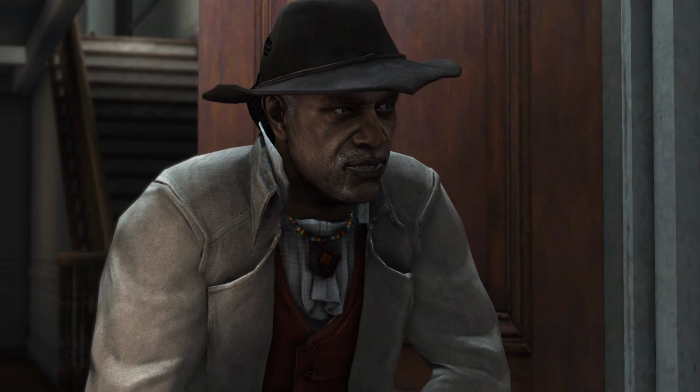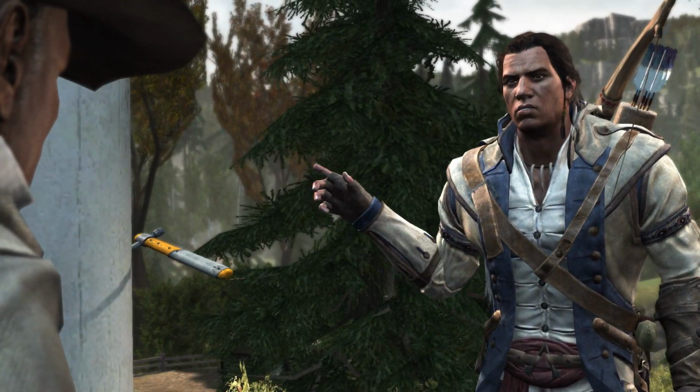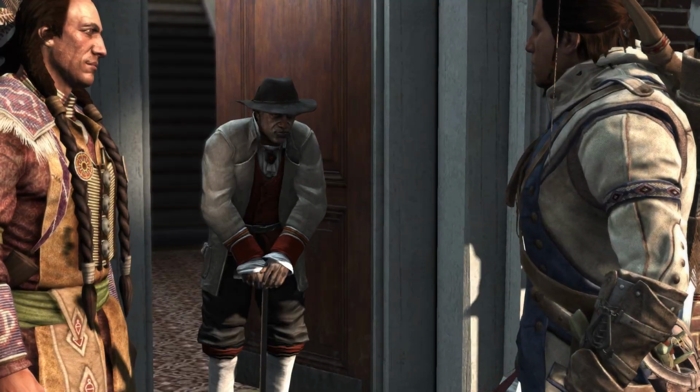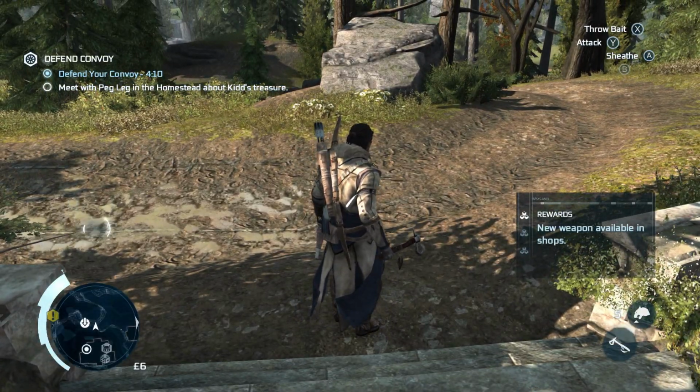What have you done? When my people go to war, a hatchet is buried into a post to signify its start. When the threat is ended, the hatchet is removed. You could have used a tree.